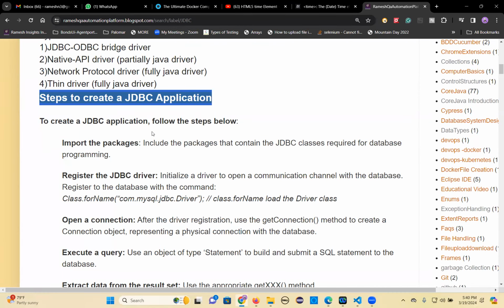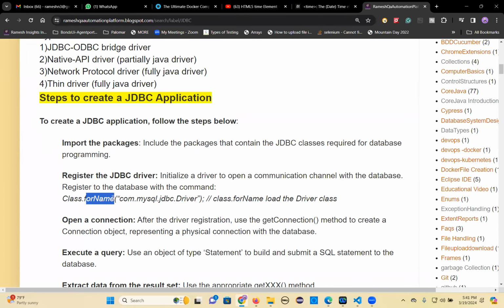So what are the different steps to create a JDBC application? To create a JDBC application, you need to follow the steps below. All these interfaces and classes are available in the java.sql package. So first you have to import the java.sql package. That's the import packages: include the packages where all the interfaces and classes are available. Then register the JDBC driver using the Class.forName method and give your driver type.